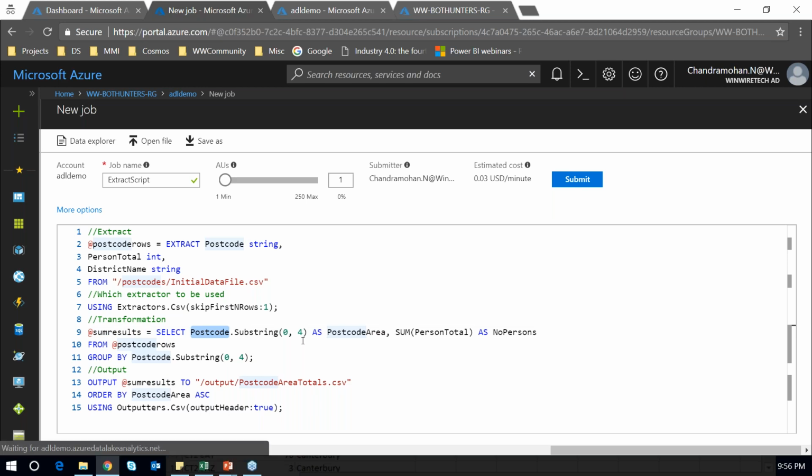Based on that, I'm grouping the number of persons, adding up the sum, and grouping by the substring of postcode. Finally, I am doing this output, and in the same Azure Data Store, by this script, I'll be creating a folder called output, and the output would get saved like this: postcode area total CSV.